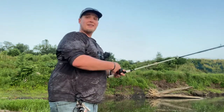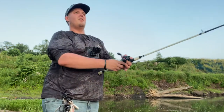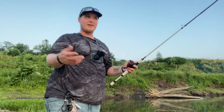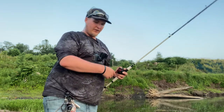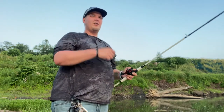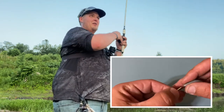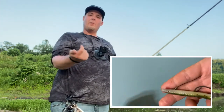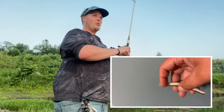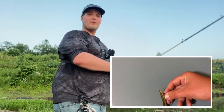Sometimes you just need to throw that worm — and what's wrong with it? It works. If you want to do something different, there are plenty of ways to change up the worm. You can still do a Texas-style, Texas weedless — some put it weightless. Take a nail, a little nail, and put it in the tail. When you cast it out, putting that nail in will give it a little weight to get it down to the bottom. But instead of dropping like a normal Senko would, it's going to shimmy backwards, giving it that little extra action to make it different from the rest.